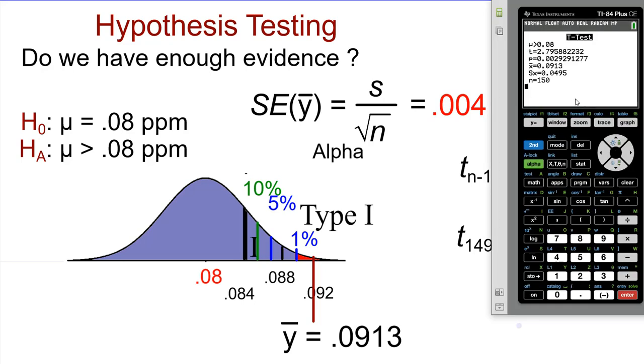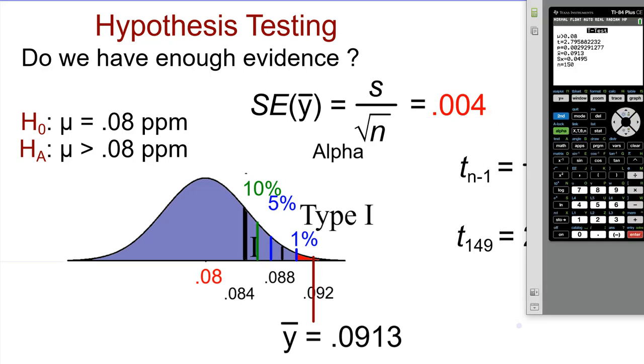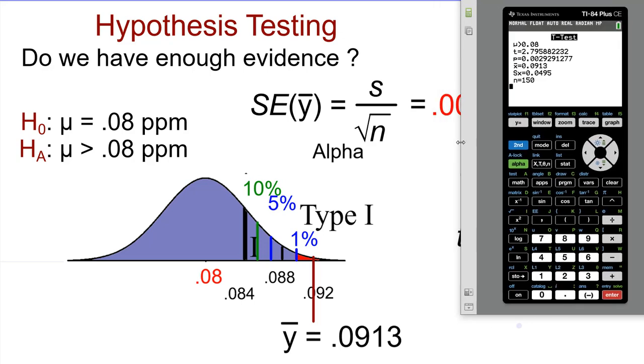So question I would ask is, what does the p-value mean? Well, p is probability, right? So this is the probability, but it's a conditional probability based on what condition? So the p-value is based on the assumption that the null hypothesis is true. So if the average parts per million contamination was 8%, the probability of getting a sample of this size to have a mean which was 2.8 standard deviations above the mean, which we have over here, I can't really show that very easily, but the probability of that occurring is less than 1%.